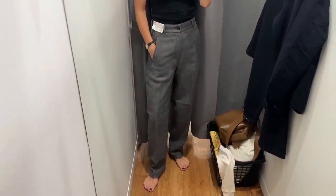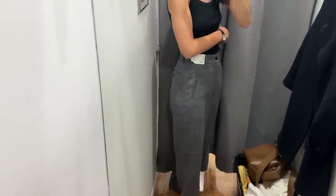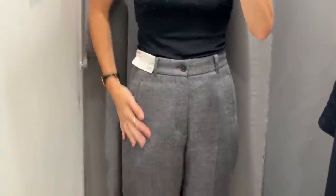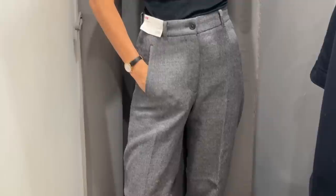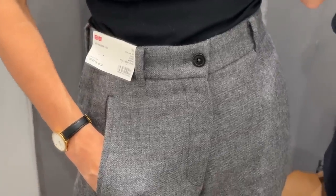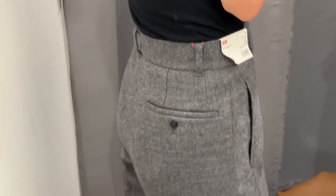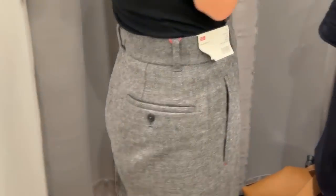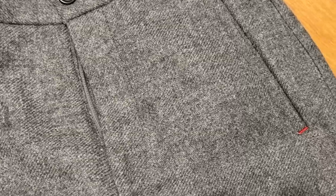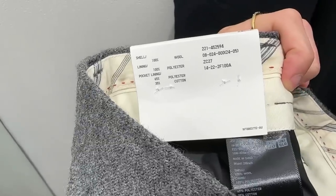Another pair of pants, again from the Inez de la Fressange collection. I was drawn to the herringbone pattern and the brushed wool texture. These would be fab for tall girls as there's so much length through the leg. The fabric is also really thick so a good one for winter. Honestly, I thought these were just okay — the style wasn't pushed at all, just very classic, which wasn't what I was looking for. I think I'd prefer them with more of a wide leg feel. They fit very large; I'm a 26 in jeans and I'm wearing these in a 24. They retail for $120, are 100% wool but have a polyester lining. I wish it were a different fabrication for the lining but I appreciate they did that extra step.